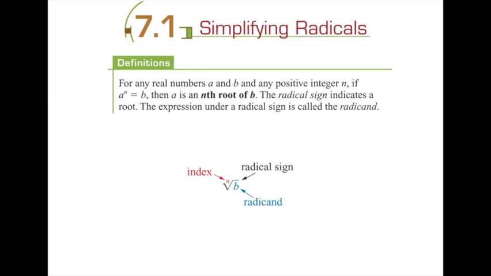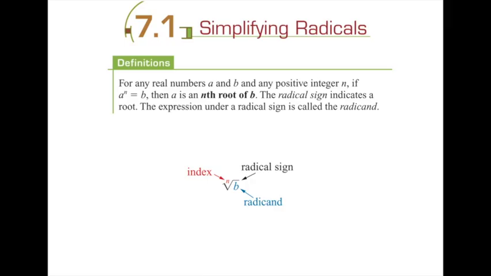All right, so they give a picture there to the right. You should be familiar with this root here. We're used to square roots. That is called the radical or the radical sign. Inside, what you are taking the root of is the radicand. An index tells you which root you are taking. If there is no index, you're taking the square root, like the square root of 9 is 3. What multiplies twice to get 9? It's 3. Other than that, you're going to see an index there, some number to indicate which root you're taking.